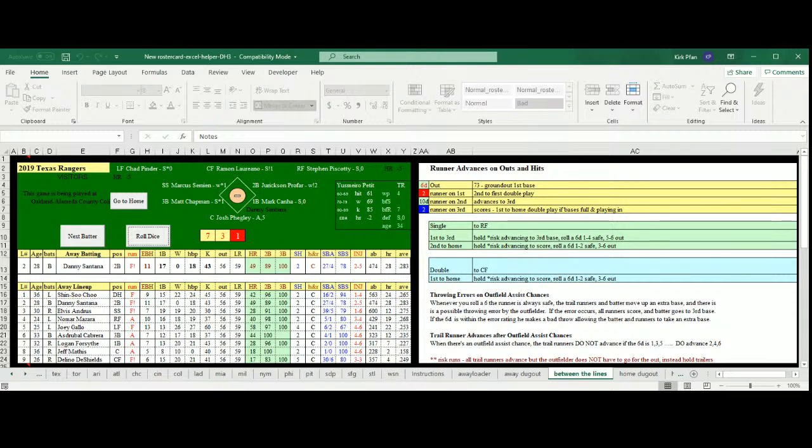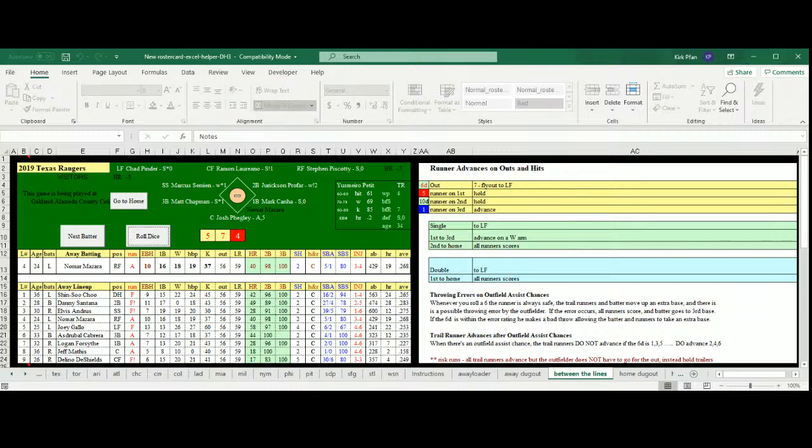Next batter. Elvis Honduras. 34. That will be an out. Ground out to second. 2 ground outs so far. Next batter. Mazzara. He rolls 57. That's a lefty-righty split. And that is going to be a base hit. Back up the middle for Mazzara as he is a lefty against a right-hander.